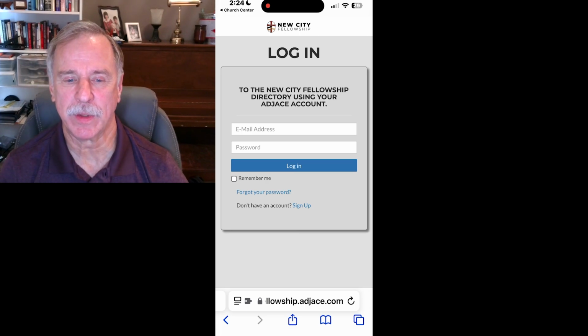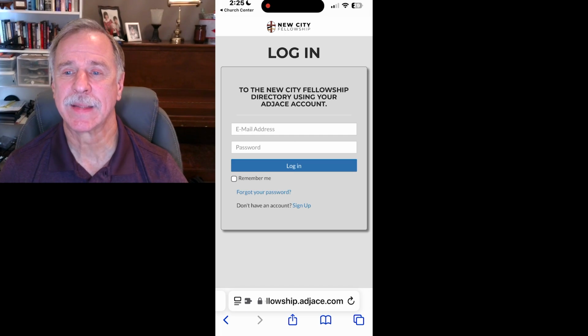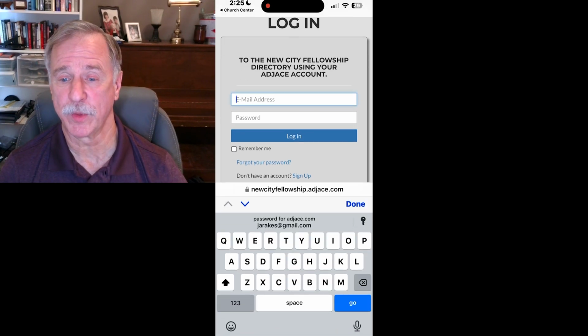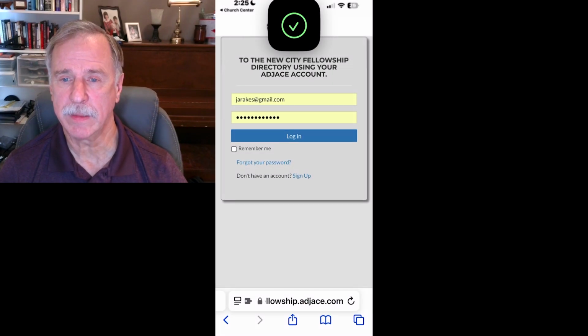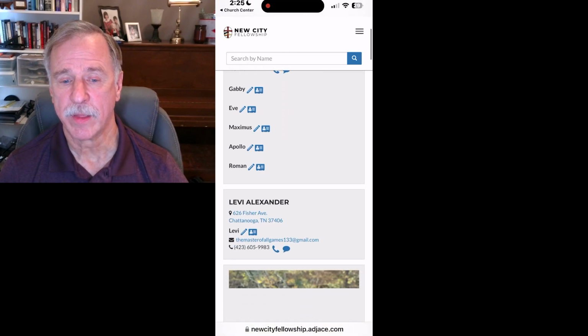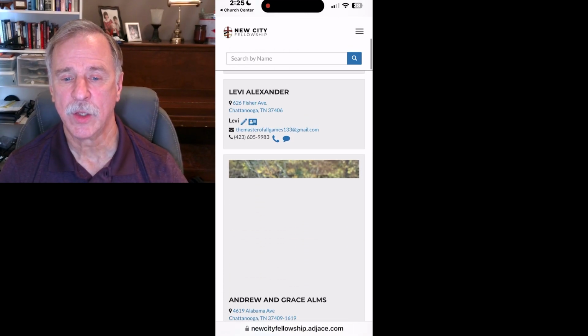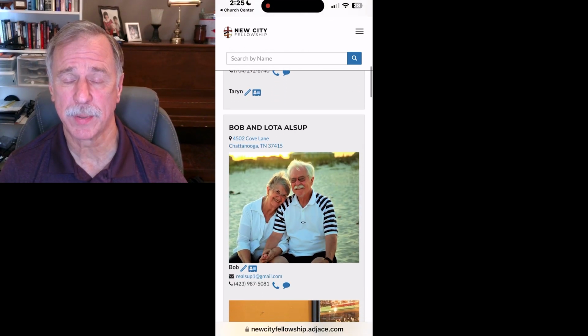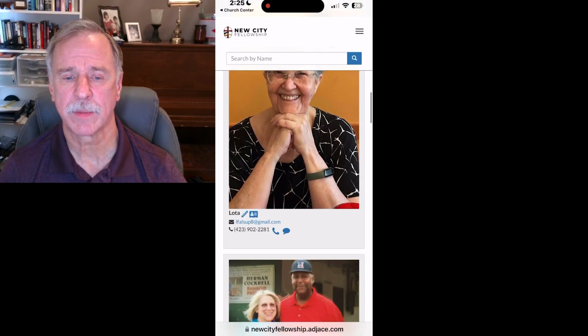The important thing for you to know is that it requires a separate login. It's a different account from Church Center. If you have an email address on file with the church, that would be your username, but you'll need to create a password specifically for the directory. So the first time you go to the directory login page, you'll want to click on Sign Up to create your account.